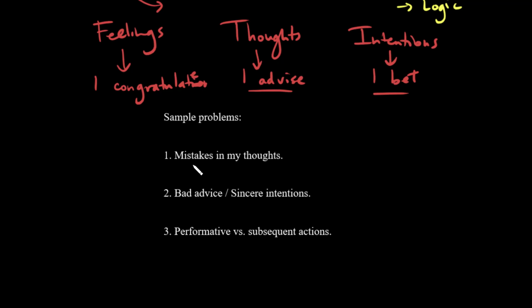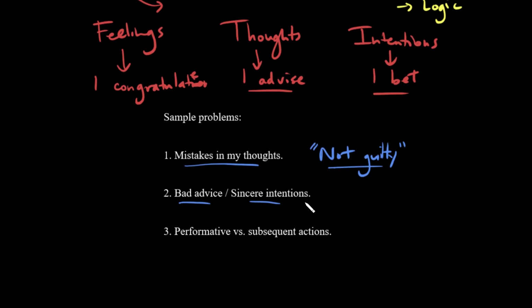And the first is, if I'm mistaken in my thoughts. So, for instance, I say that somebody is not guilty. If I'm, let's say, a member of the jury, and I say somebody's not guilty, and I'm actually mistaken because the person is guilty. Well, that's a speech act, but is it void because of what the external reality is? Again, interesting question. Similarly, if I give bad advice, but I really did have sincere intentions. So I'm telling you to go to this particular school, and it's not really the right school for you, but I don't really know that.